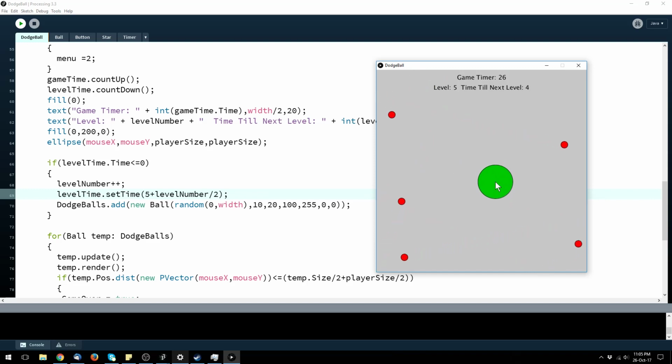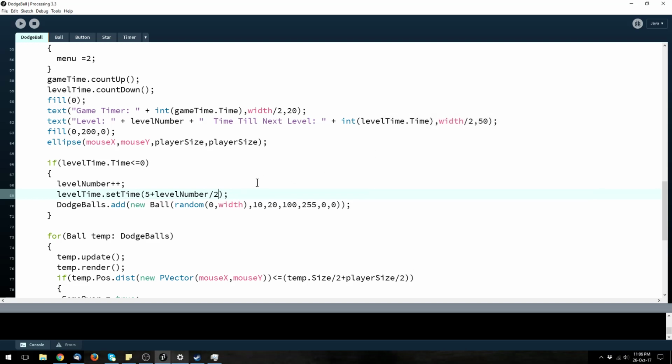As you can see, slowly spamming balls. Now, we are also going to look at how we can make it do extra things, say if we get to level 10. If the player is good enough to get to level 10, maybe we make it a little bit more challenging for them. Oh, I'm going to die. Yeah, there we go. Reset.